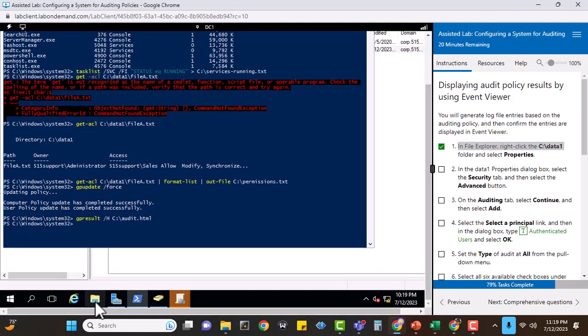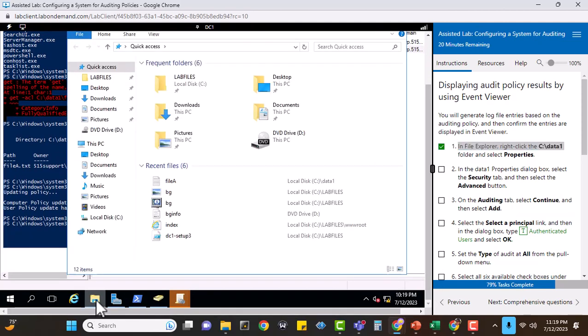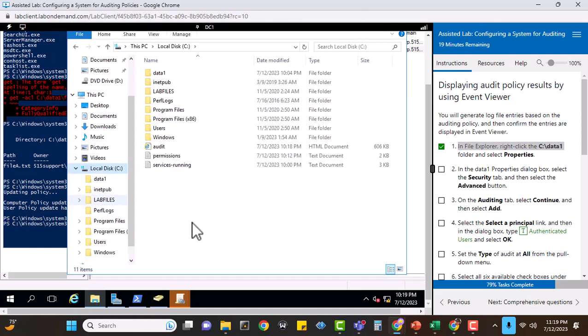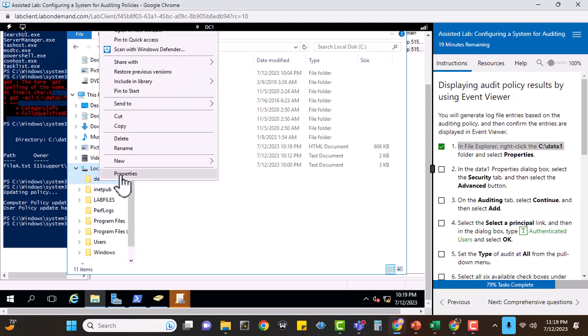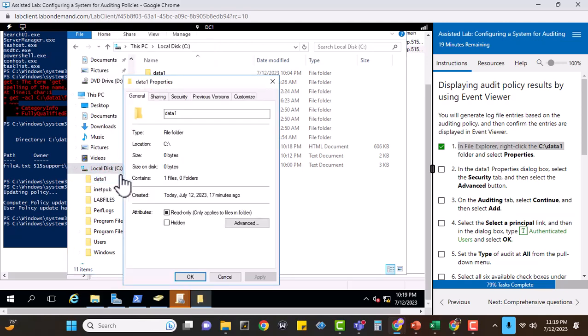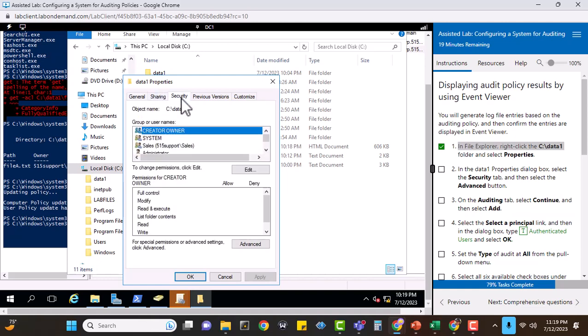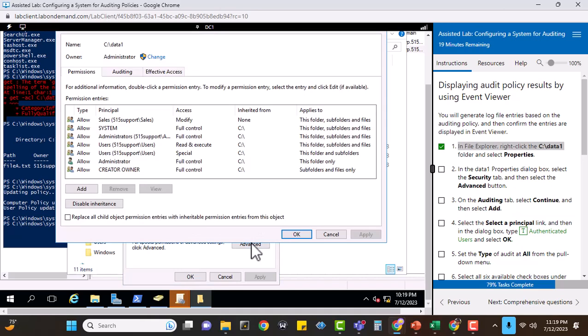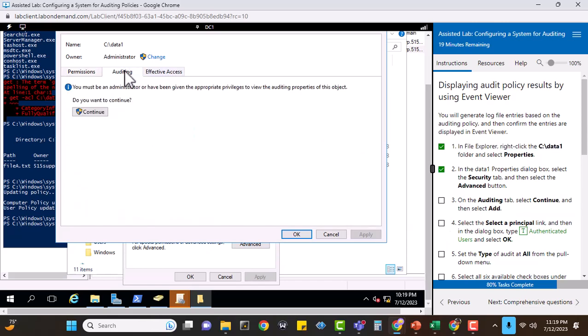File Explorer, and Properties again. Select the Security tab, and then Advanced, and then we did that. On the Auditing tab, select Continue, and then select Add.